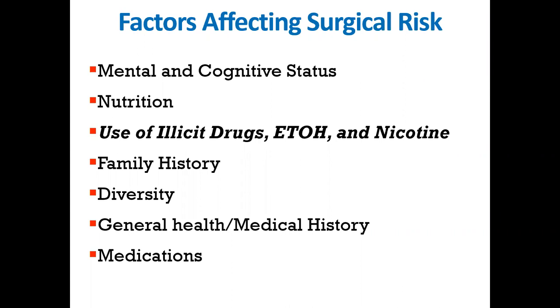And then nutrition. So malnutrition and obesity increase our surgical risk. We know that nutrients are necessary to promote wound healing and resist infection. Protein and vitamin K deficiencies will contribute to poor wound healing, respiratory depression, sedation, and clotting disorders. A protein deficiency interferes with a drug's ability to bind with proteins. As a result, plasma concentration of drugs can remain elevated, increasing the risk of side effects and adverse effects of medications given. And then we also have vitamin K deficiencies that can lead to increased bleeding.